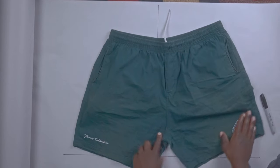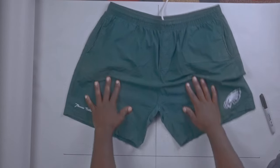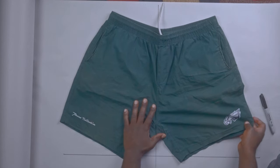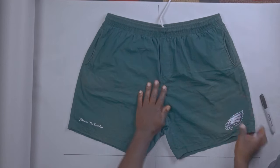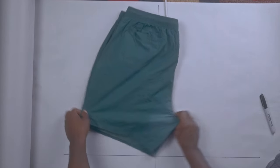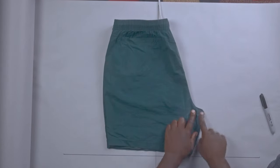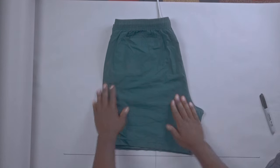Okay, step one, again, we're repeating. Create your lines, your grain lines. Step two, remember, this is the front. Now we're going to the back. So remember, we need to add this additional piece when it comes to the back piece. With the front piece, the same way it was, you're just gonna fold. That's all you're gonna do. Make sure you pull this out nicely like this. Let's not focus too much on the crotch. We'll get back to it. But for now, this is it.